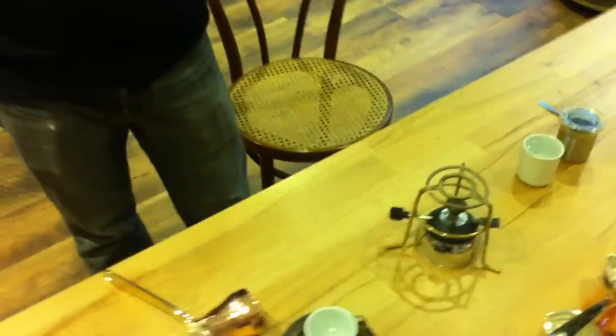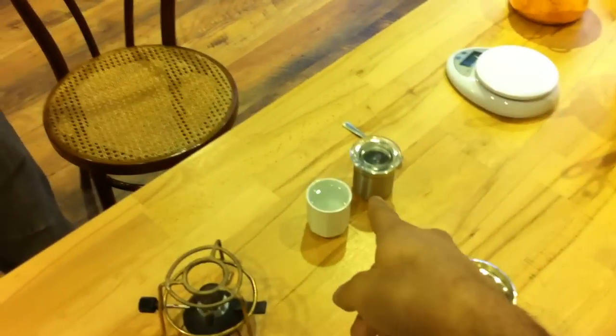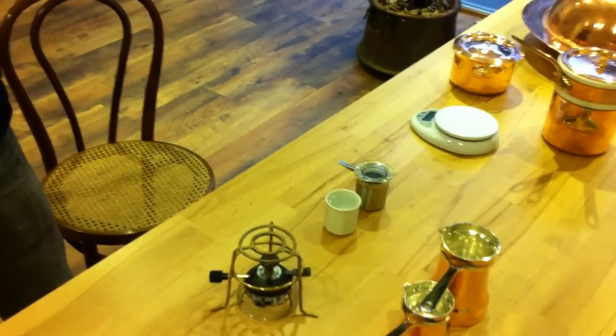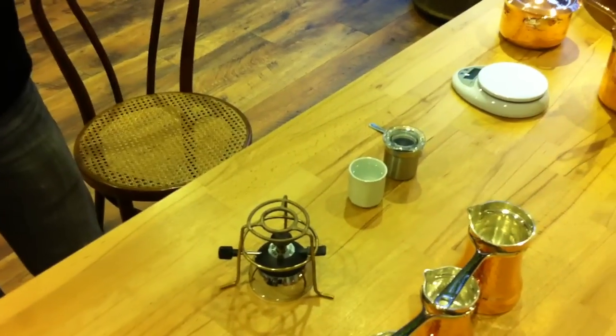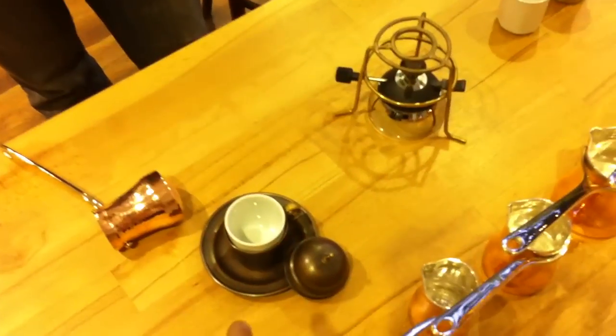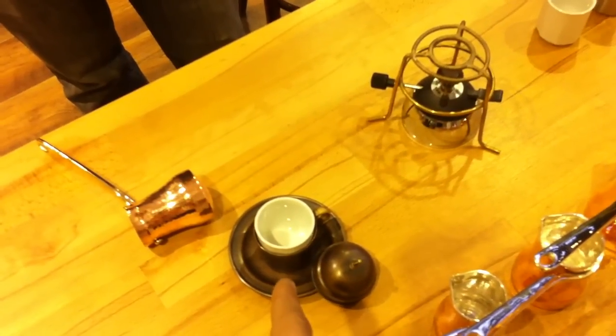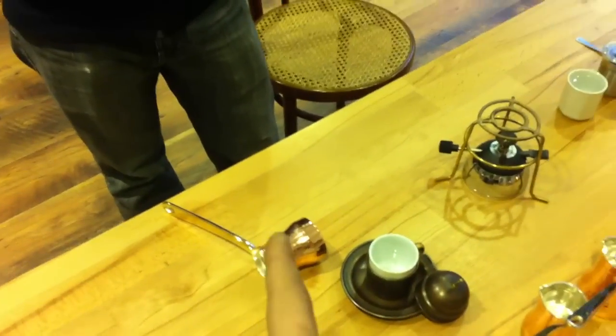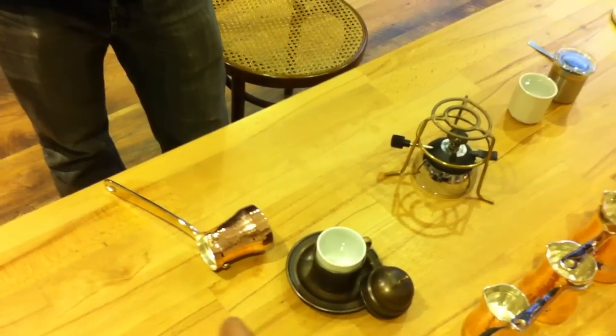To make the perfect Turkish coffee you don't need too many things. You'll need freshly ground Turkish coffee at Turkish level — very fine, like powder. Put your finger in it and you should get a clear fingerprint, that's how fine it has to be. You'll also need a butane burner, and drinking water — never tap water. Use as many cups as persons. And then the pot — in Turkish it's called a jezve, in Arabic rakwe, in Greek Ibriki.